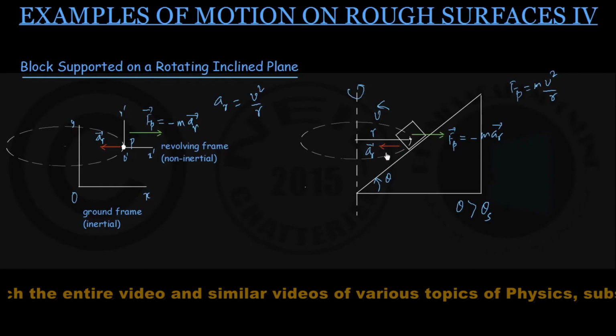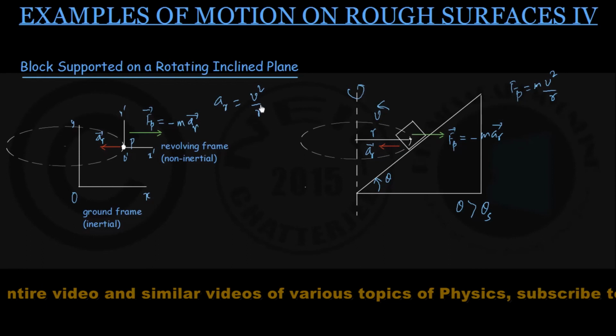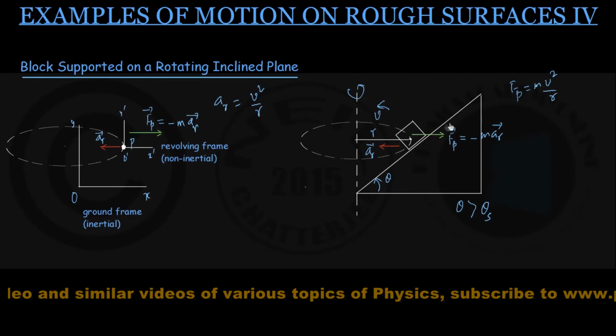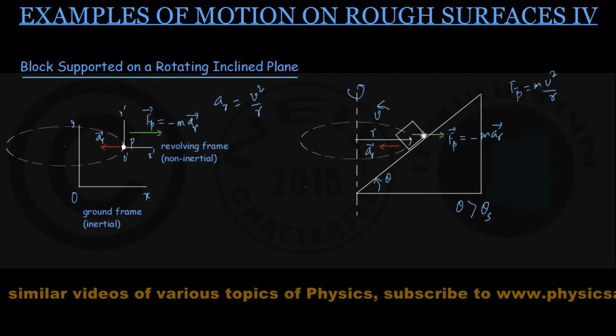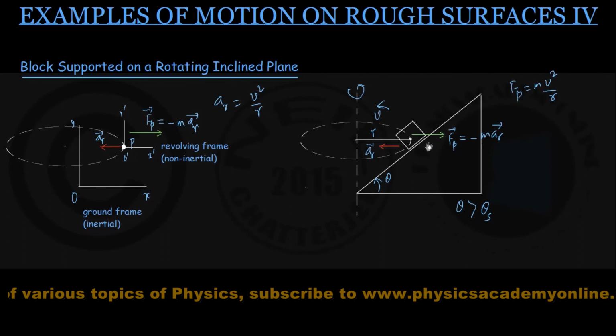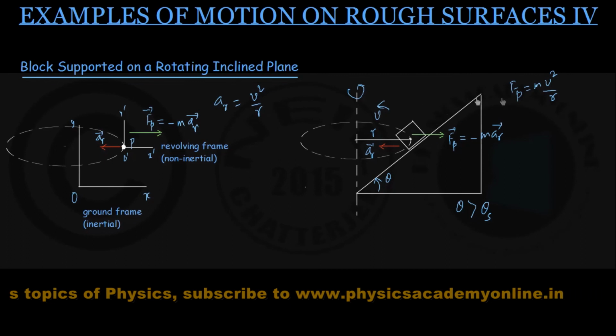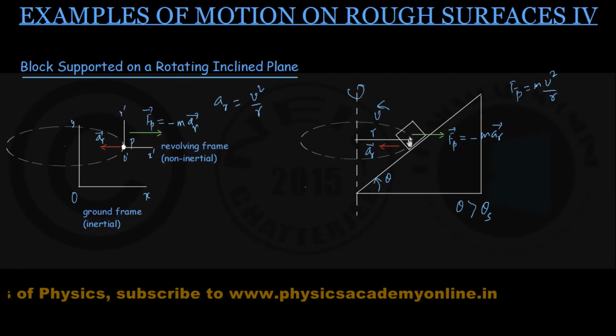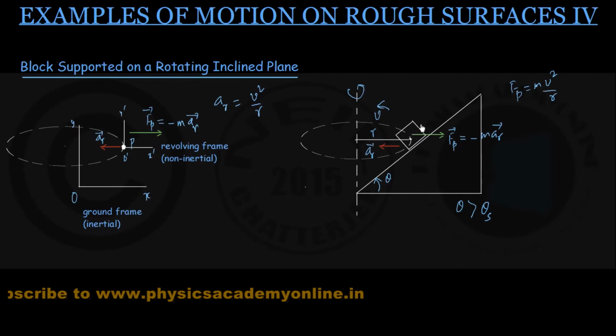It cannot be stopped. On the other hand, if the value of v is too large, the component of the pseudo force will be so large that the block will start sliding up the incline. So there are two possibilities: there has to be a lower limit below which the block slides down, and an upper limit for v above which the block slides up the incline. And our job is to find out the range of this value of v, the linear speed of the block in circular motion, which we shall be doing in detail.